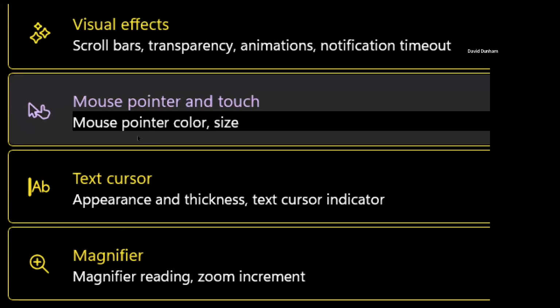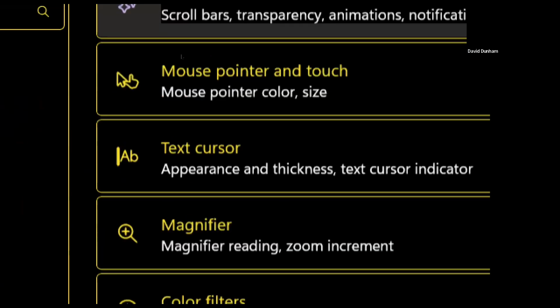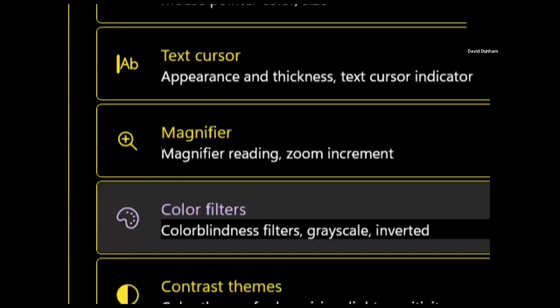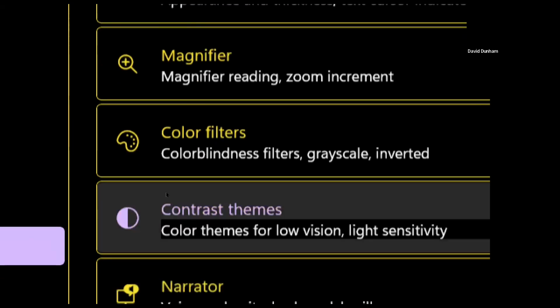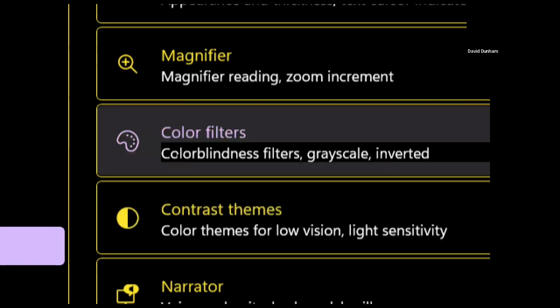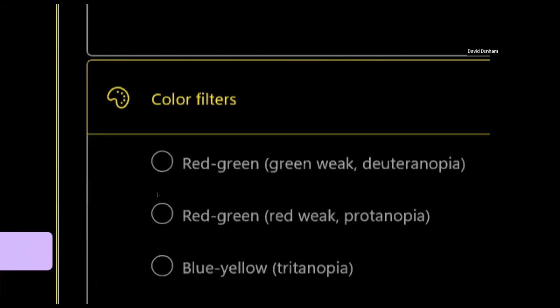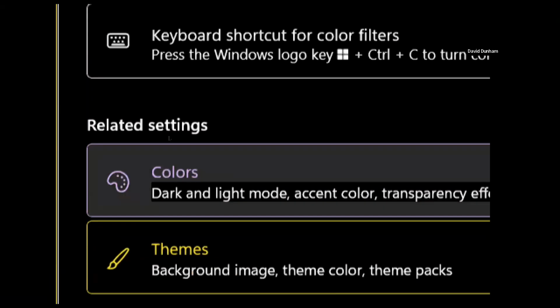Let's see what else. After visual effects, the mouse, the text cursor. What do we have down here? Of course, magnifier we've already covered. There's some color filters you can play around with. That's if it helps people, and they have some color filter themes.